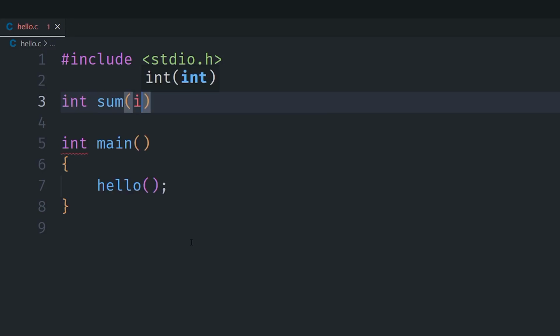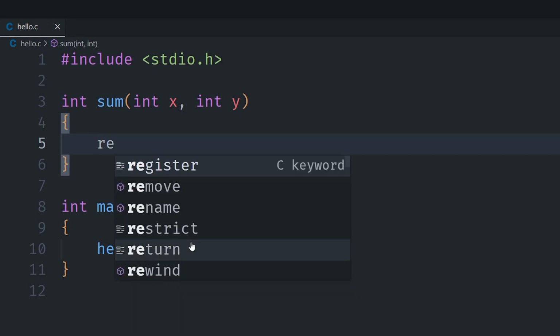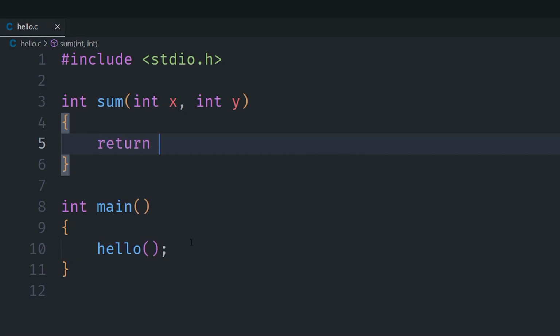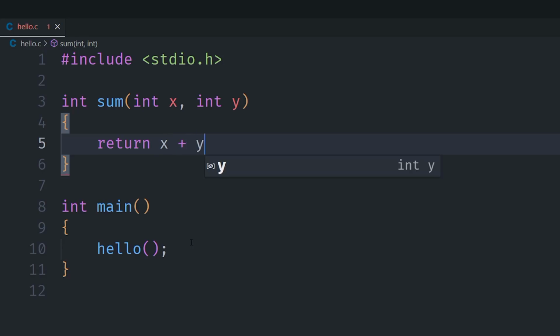So let's say sum, and here we are going to add two integers as arguments. For the argument, you just say the type of the argument, then the name of the argument, and you can separate multiple arguments using commas. So int x and int y, and now we add curly braces just like we do normally. And since we need to return a value, we must do so by using a return statement. Here we can put any value. We can say something like x plus y. This of course must match the return type present here.